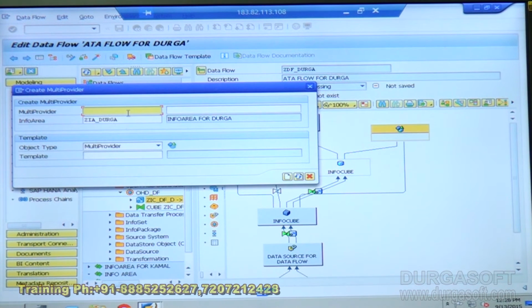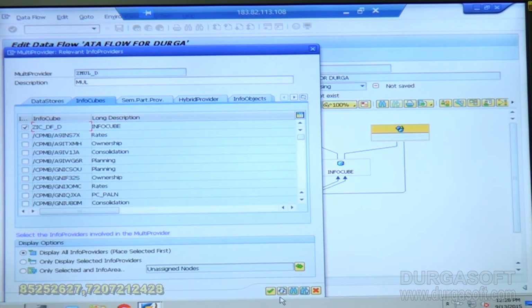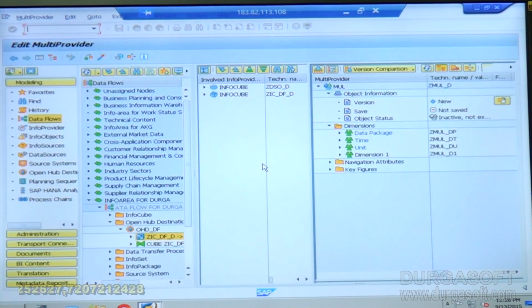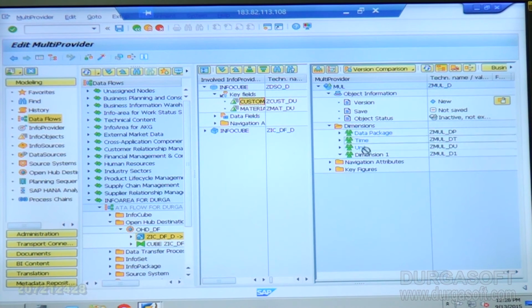Double click here. So Z multiplier. Correct. That's all. Now the multi-provider is ready. Now we need to choose the fields.